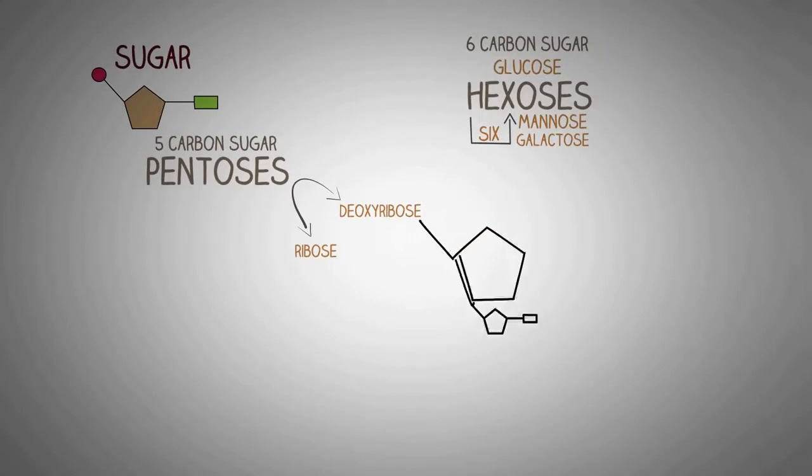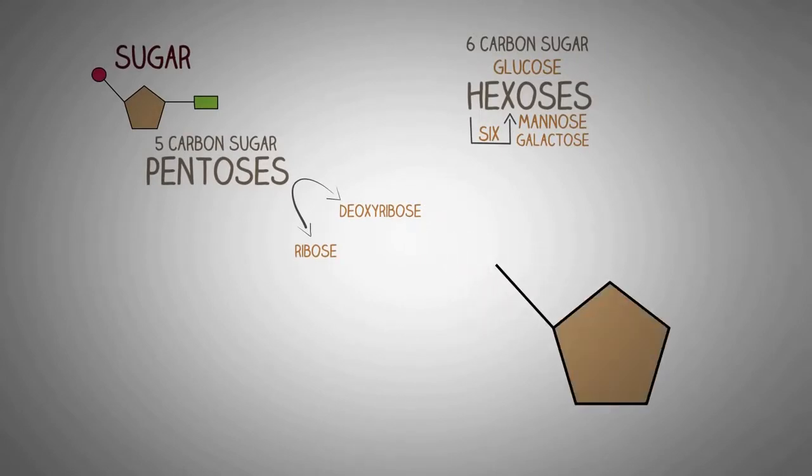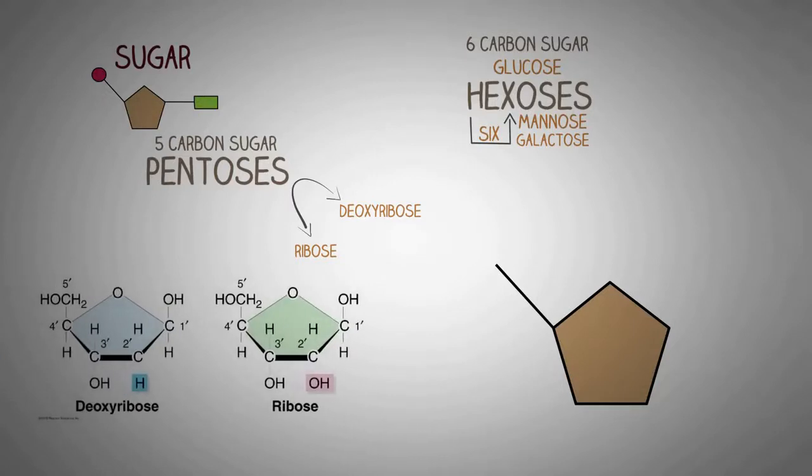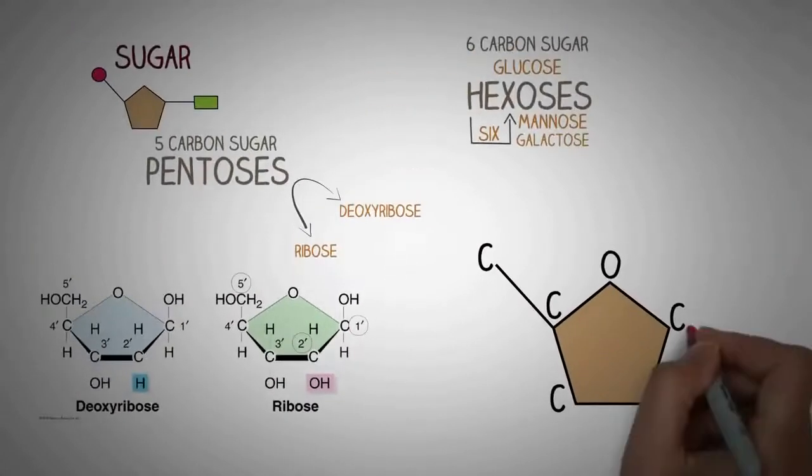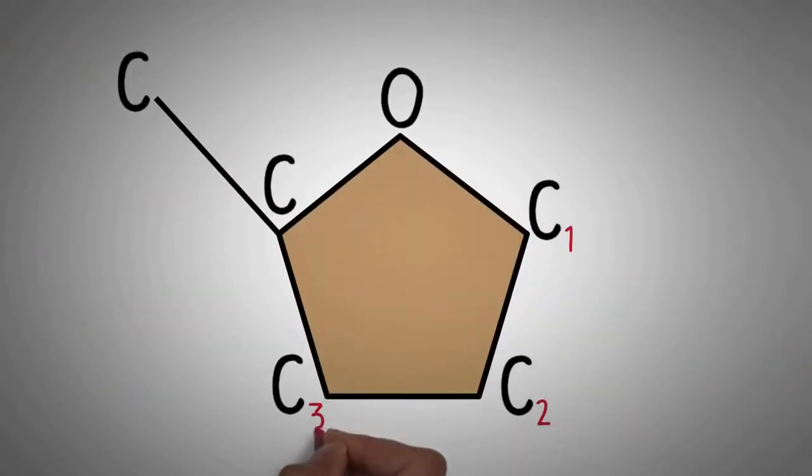Now this is a simplified structure of the sugar present inside the nucleotide. Now if we compare this structure with the chemical structure of the ribose and deoxyribose on the right, you can see the structure clearly. We have carbon atoms on each of these corners. Note that the last carbon atom is located outside the ring. We have an oxygen atom at the center topmost position. You can also see in this chemical structure that the carbon atoms are named from 1 to 5 in a clockwise direction. So the carbon atom next right to the oxygen is called C1, then C2, C3, C4 and C5. C5 is located outside the ring.